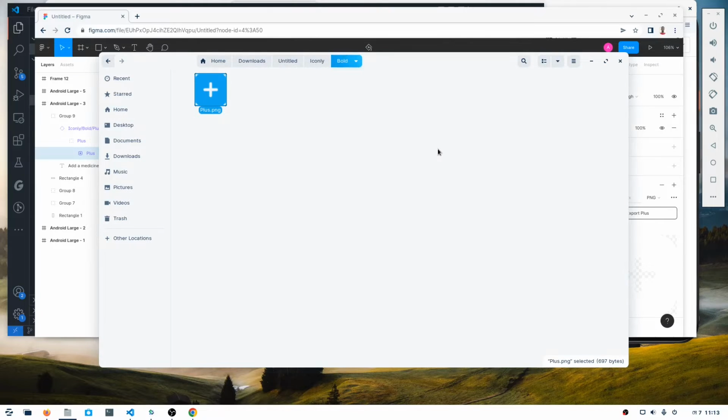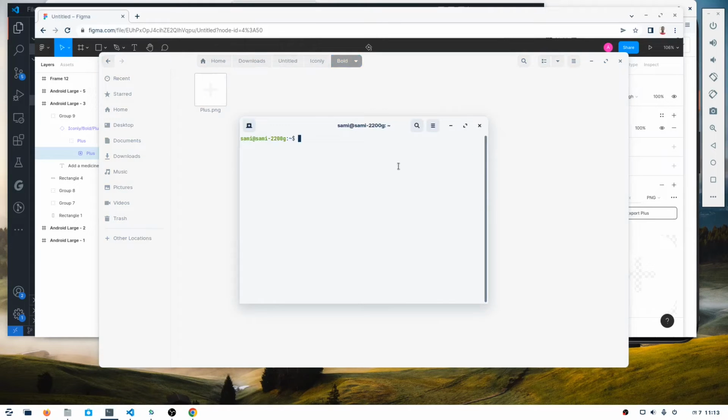So I'll copy this, no, let's do it command line style. Let's copy this, titled iconly bold plus 2.